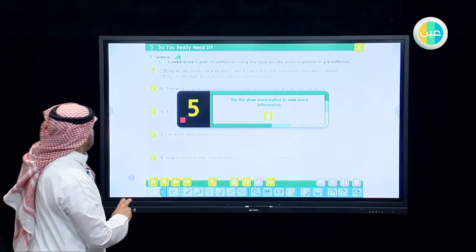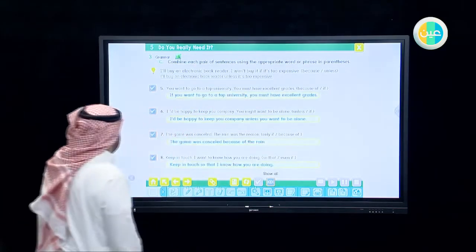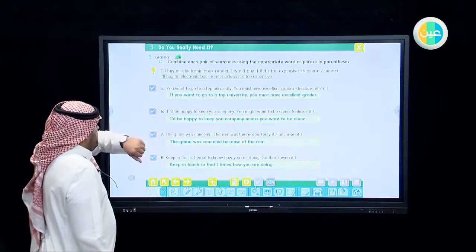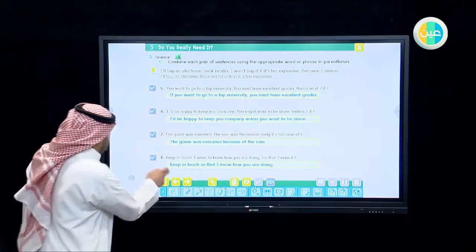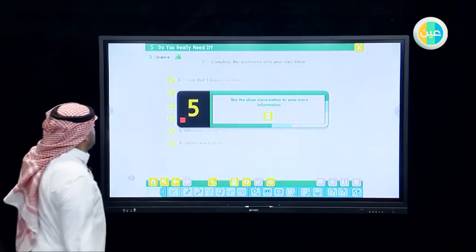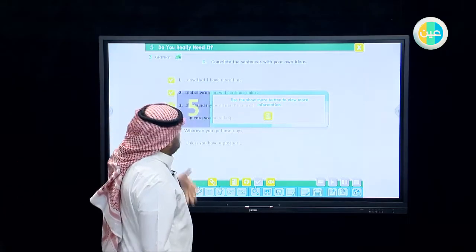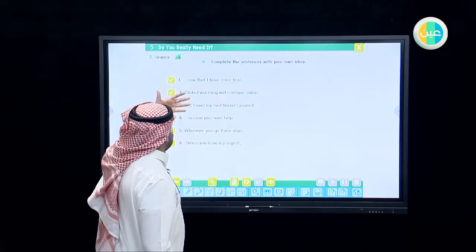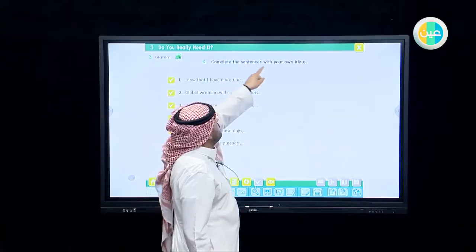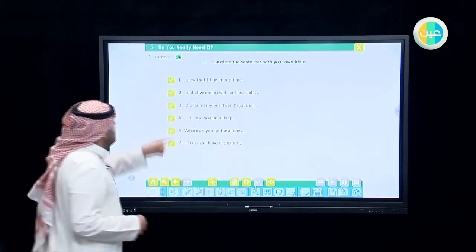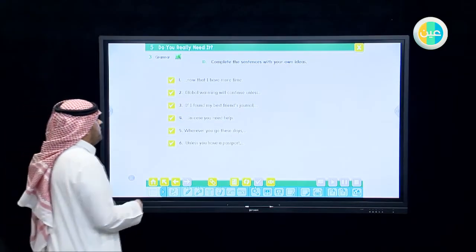Okay. Now the last exercise is exercise C. We still have numbers 5, 4, 6, and 7. Let's answer them very quickly. You can see the answers here, and we are running out of time. Let's go to the last exercise, exercise D. It is a very good exercise. It's about expressing yourself, imagining something and writing it here, like completing the sentence from your own ideas. I like these kinds of questions because you are free to write whatever you like.